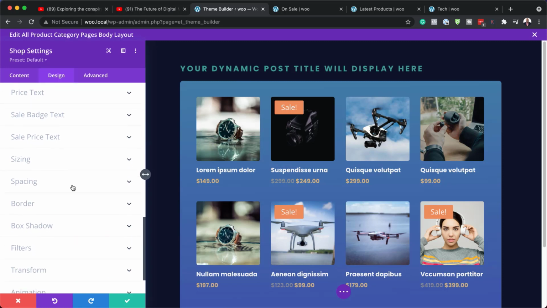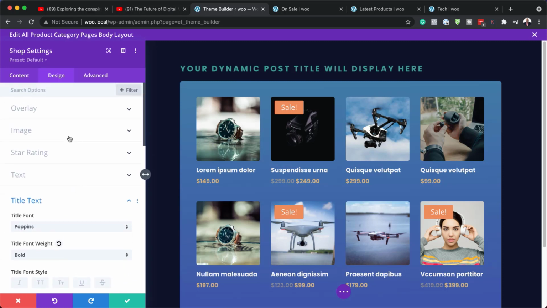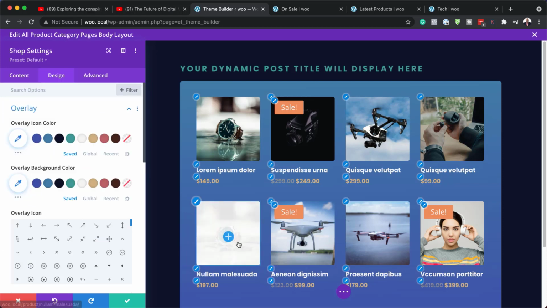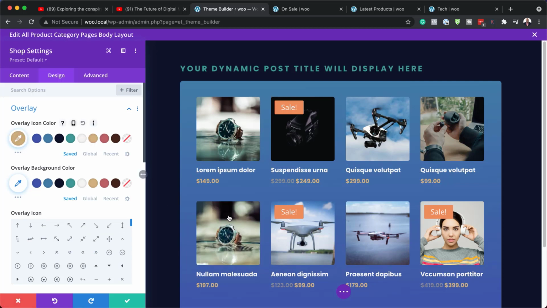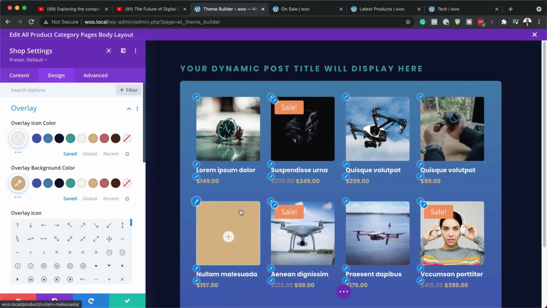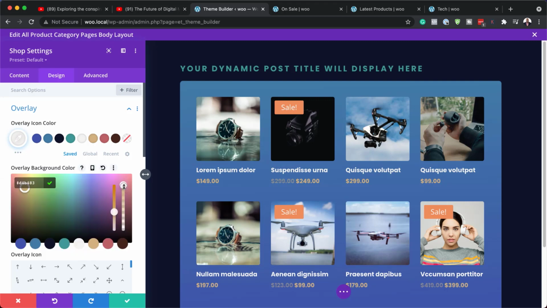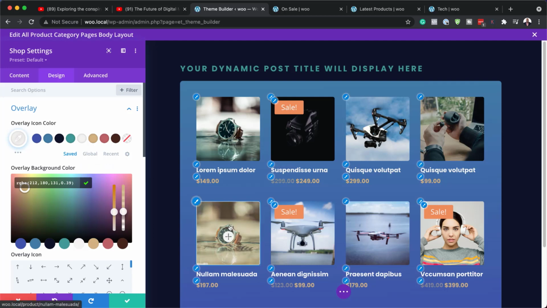And that can be found by going to our image. So over here, in fact, we need to go to overlay. All right, so overlay. Now here our overlay color is white. So let's try and change this. I'm going to come to the background color and choose my color. Now that's a bit too extreme, as you can see. So I'm going to come over here and add some transparency to our hover effect. Okay, so that's much better. It's not as aggressive. Let's bring this up a bit. Yeah, I think that looks much better now.